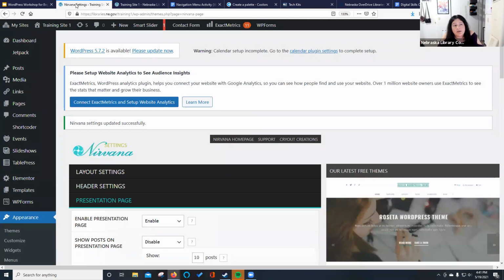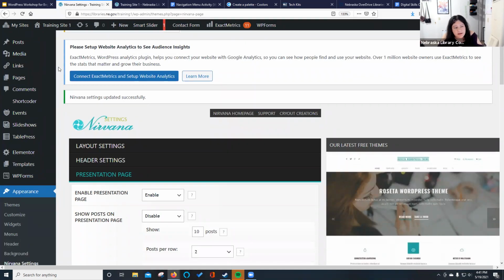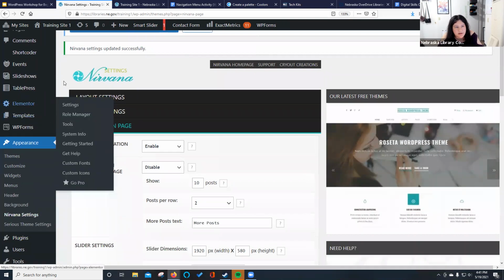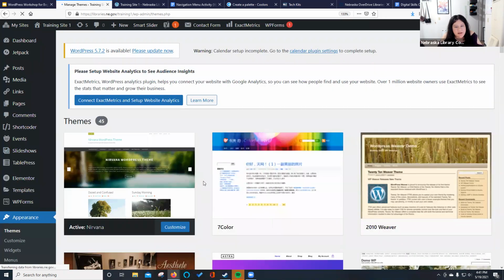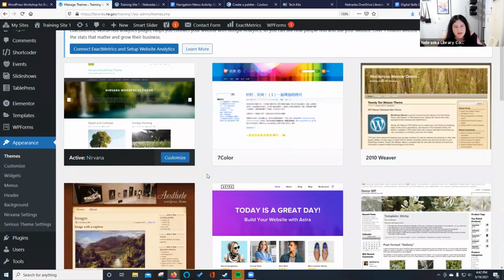So if you are not currently using Nirvana and you want to start using Nirvana, you can change your theme by going into appearance and themes. So these are the themes that are currently available.